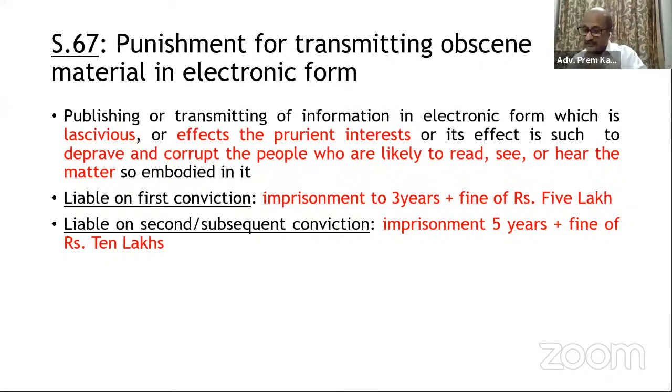Or in the third phase of it, its effect is such as to tend to deprave and corrupt persons who are likely, having regard to all the relevant circumstances, to read, see, or hear the matter contained or embodied in it. So each of these have been explained and concluded to be independent acts within 67 to form a crime. So with that, I would wind up 67.